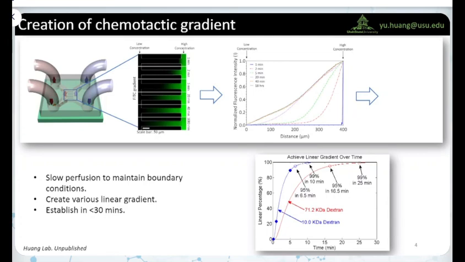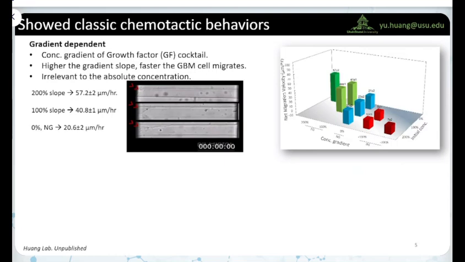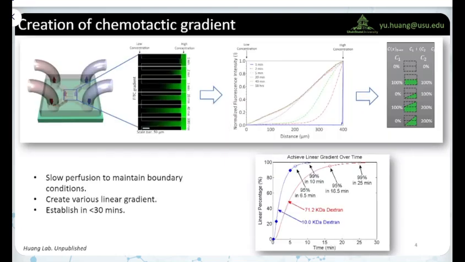Here's what we do. We're still taking these devices, and instead of having an enclosed chip system, we also have medium with different components slowly perfuse the channel, so that the channels are constantly replenished with the conditions we want. All right. So we use fluorescent molecules to model this process. This represents how the protein would diffuse into the system.